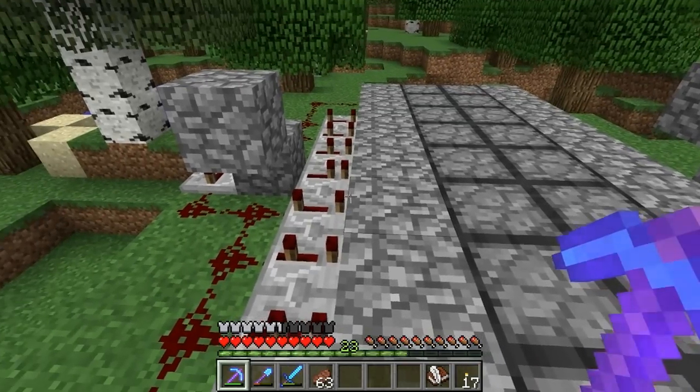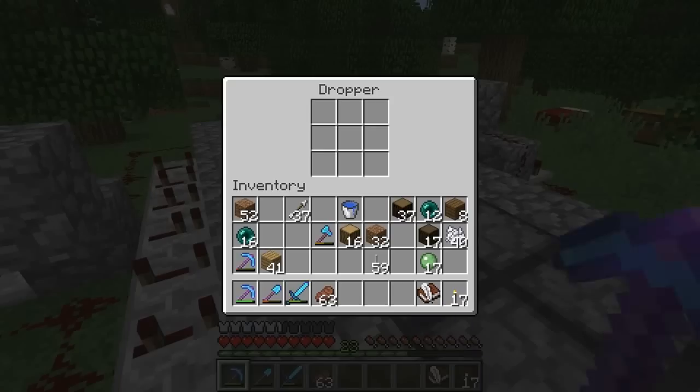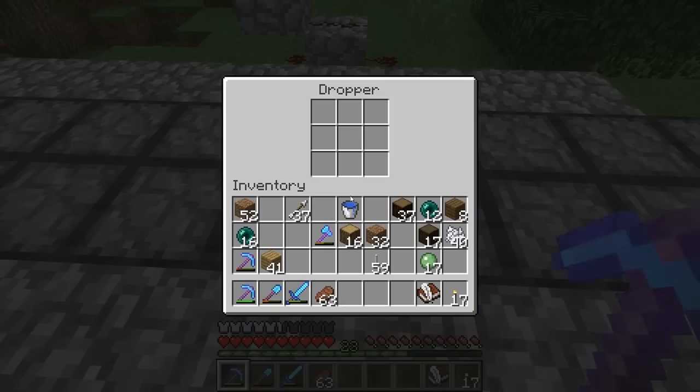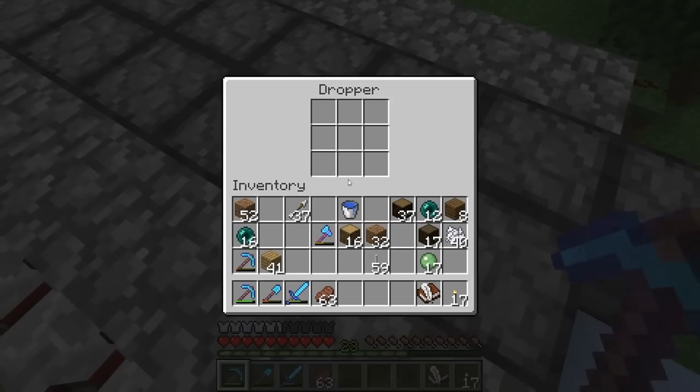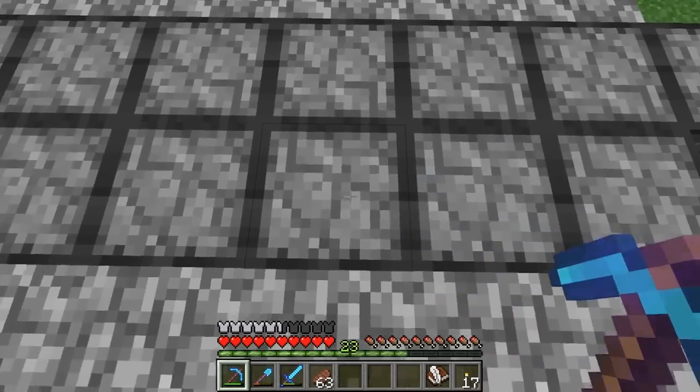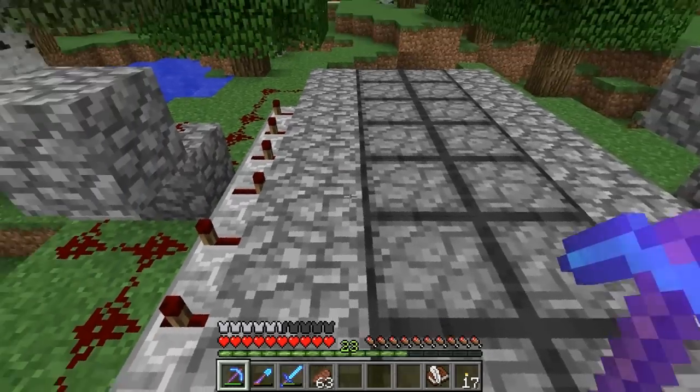But I had a problem where no matter how I powered these droppers, they would always shoot it further than I wanted. Like if I powered this, the dropper would shoot maybe 2 down the line instead of the one right next to it like I wanted.